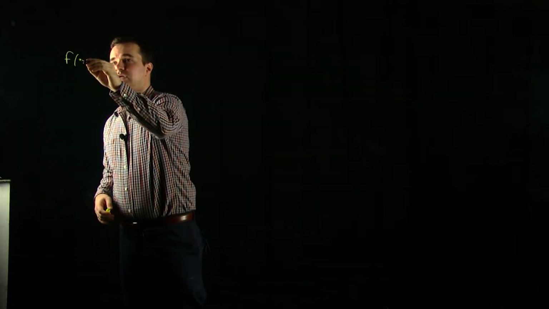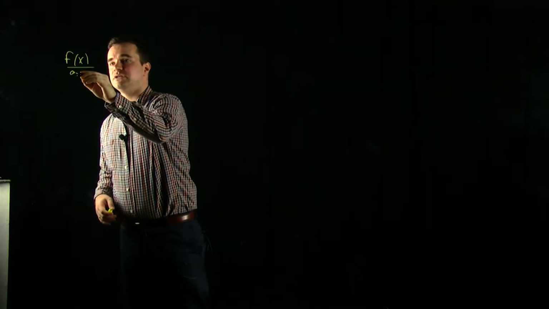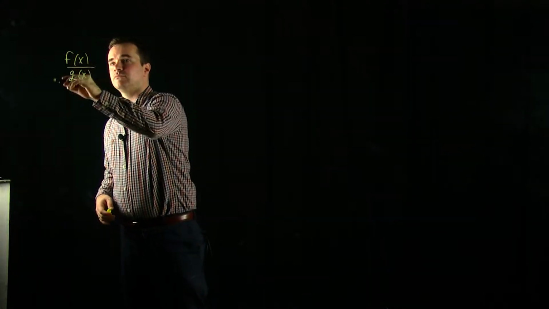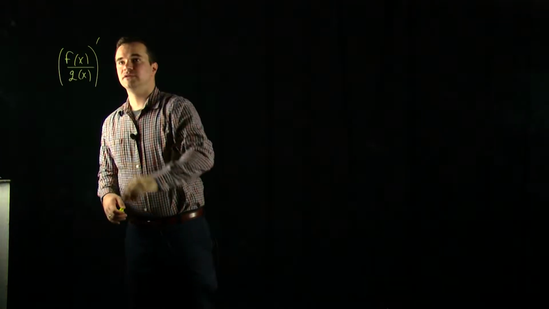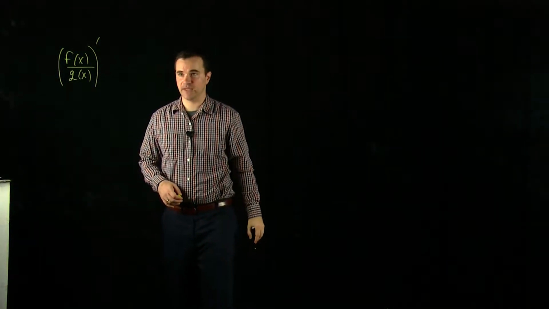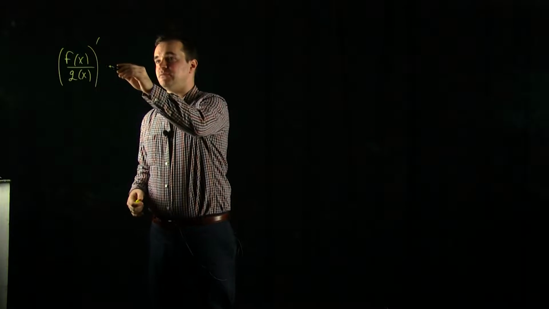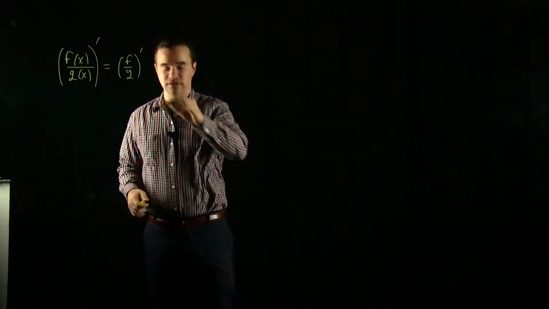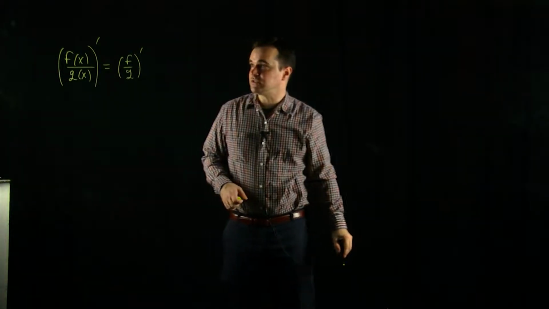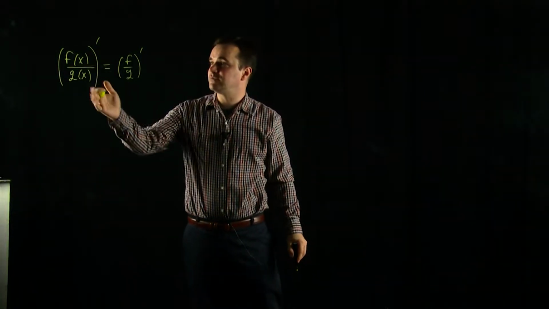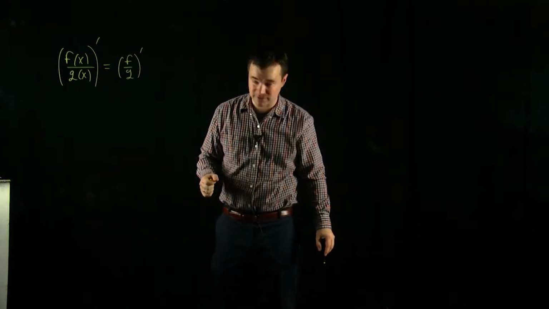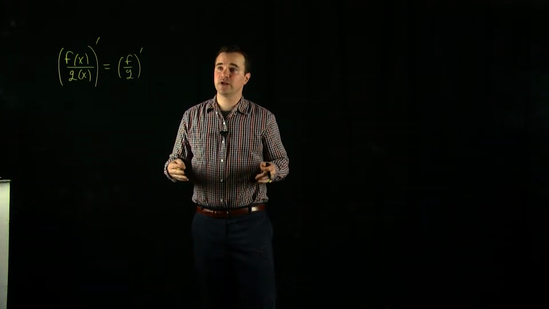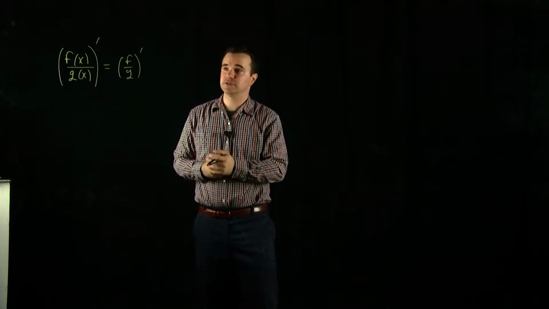This is going to work out whenever you see a quotient or a fraction. It's like f of x divided by g of x, and you want to take its derivative. Sometimes you'll see me write it just like f over g, and then take the derivative, because it just looks nicer and helps keep me from having to write those variables all the time. So how can I find a formula for doing this?